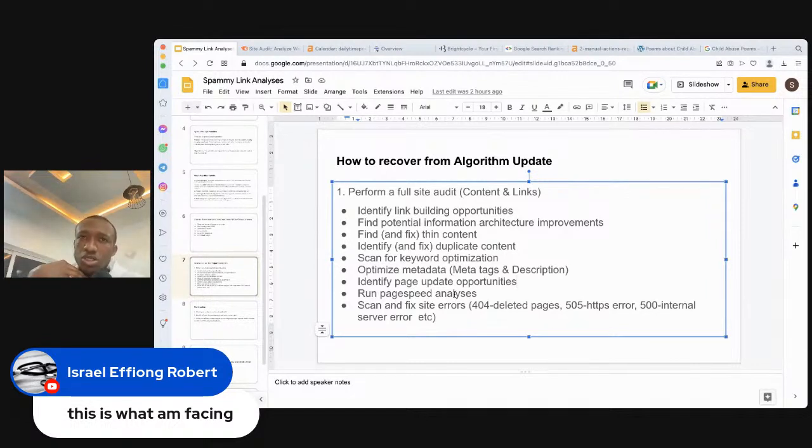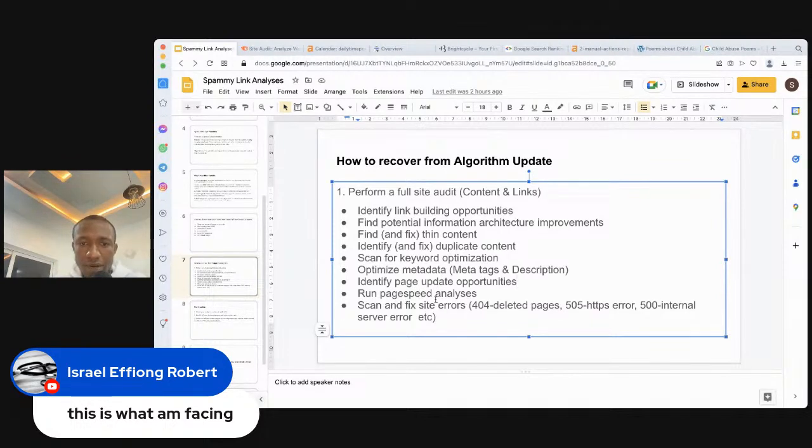So you have to optimize your site speed, and usually you can do those things with Cloudflare or probably some plugins like LiteSpeed, and there are a couple of them. You can just search them on Google, and then you get to see a lot of them. You can use LiteSpeed, you can use Cloudflare, and then try to fix those. There are a lot of YouTube videos on that.